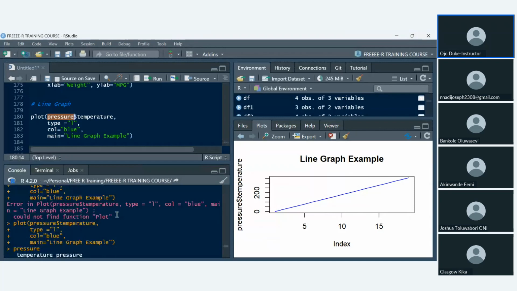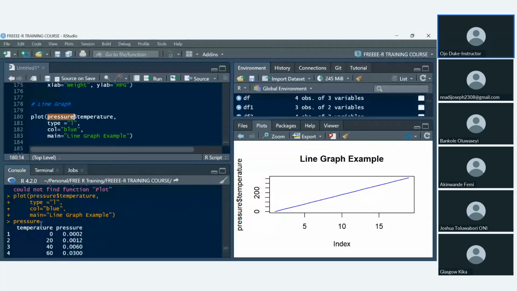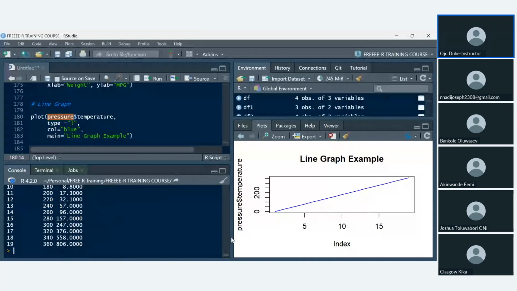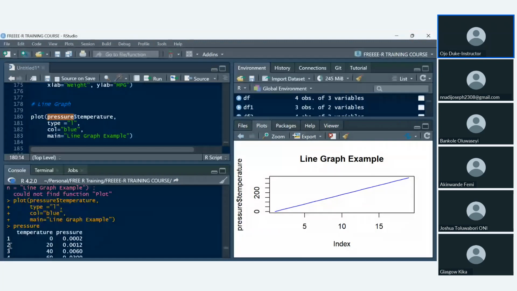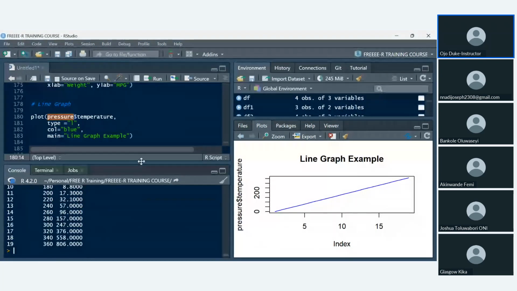There's a data set called pressure. If you want to plot the temperature, you can just plot pressure dollar temperature, and then you're plotting it against the index. The index is the first value here: 1, 2, 3, up and down. Okay, good. So let's move ahead.